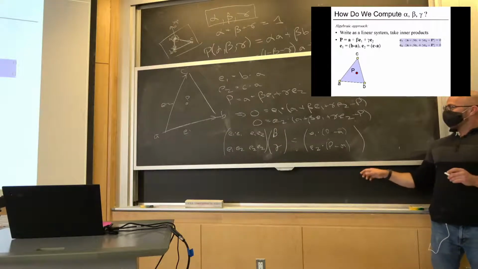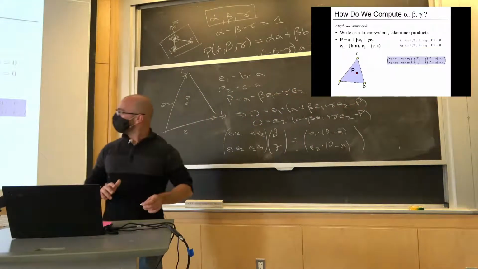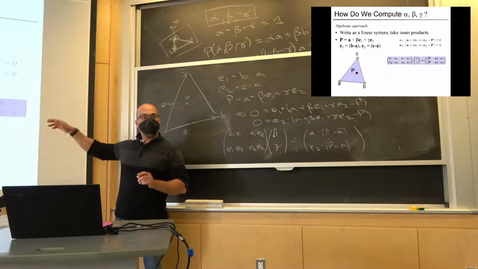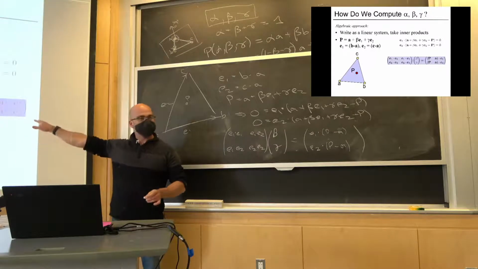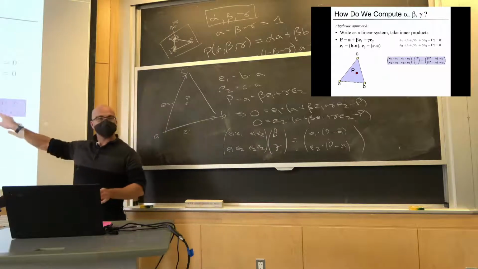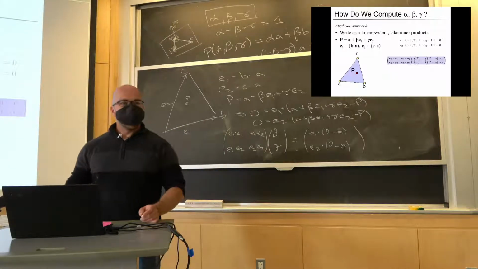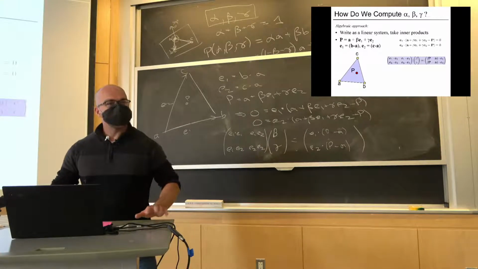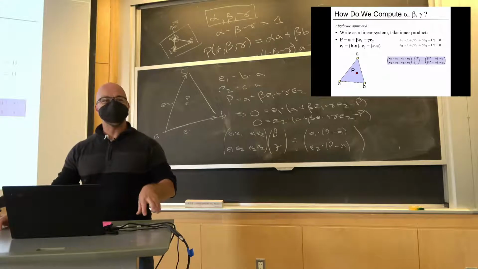Okay, so at the end of the day, even if you can't read my horrible handwriting, the good news is that it's on the slide. So we get exactly this 2x2 system of equations. And I can invert that matrix on the left-hand side, and what I get is a formula for beta and gamma in terms of basically stuff I can compute from the triangle and my point P. That make sense? All right, so the problem we've solved so far as our warm-up problem is, given a point in our triangle, we can indeed compute its barycentric coordinates.